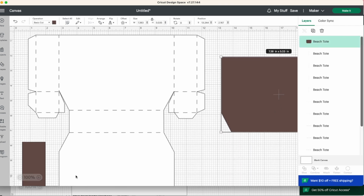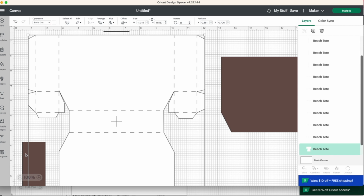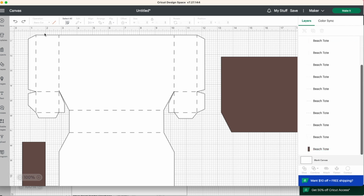Now, if I just hit make it from here, Cricut doesn't know that I want these to stay attached to the main box. It'll just cut the score lines separate from the box, but I want to tell Cricut that I want these score lines to stay exactly where they are on the box so that my fold lines are in the correct spot.